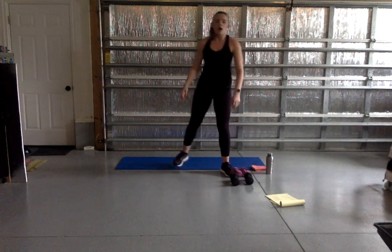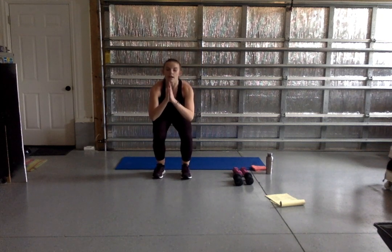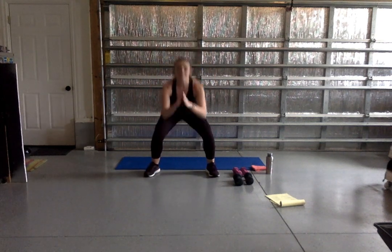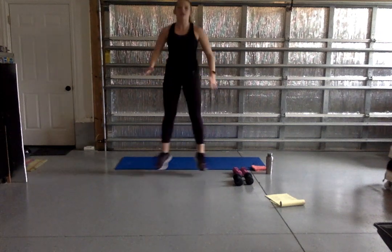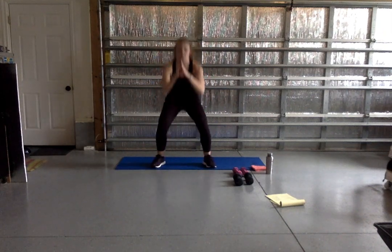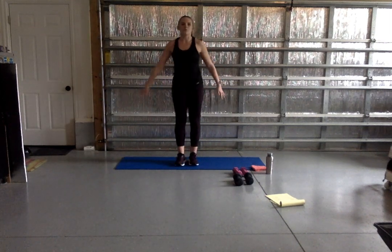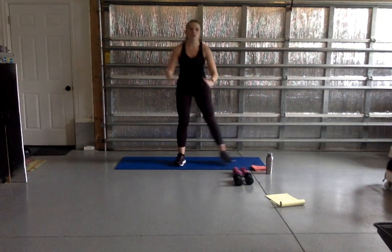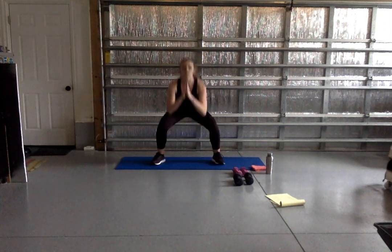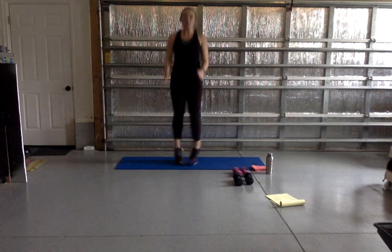You can set those weights down — our cardio move is going to be a squat hop. Come down into squat position; when you stand up, jump, squat down, jump up, squat down. 30 seconds — here we go. Bringing those feet together, hopping out. Landing softly — if you're not ready to jump, step out one foot at a time. Moving a little bit faster. Halfway through, y'all — make it count, building that muscle, getting that heart rate up. Keep that weight in your heels.